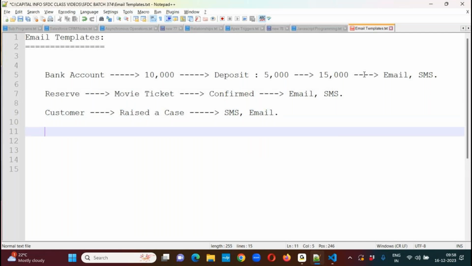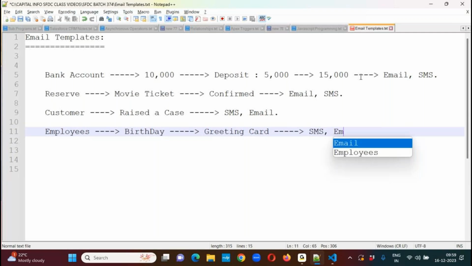Now, for example, assume that today a few employees have their birthday. On the occasion of the birthday, I would like to send a greeting card and some wishes. In that case, what can we do? Do I need to make a phone call to each and every person? No. I have millions of customers, and maybe hundreds of them are celebrating their birthday today. We can't make a call to each and every customer manually, so I would like to send one SMS notification or email alert.